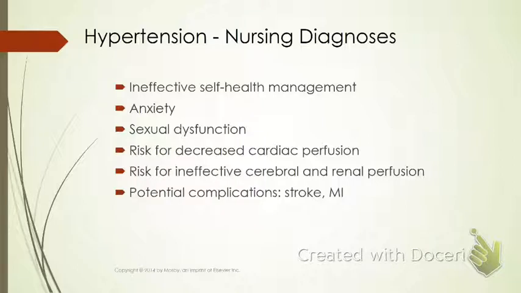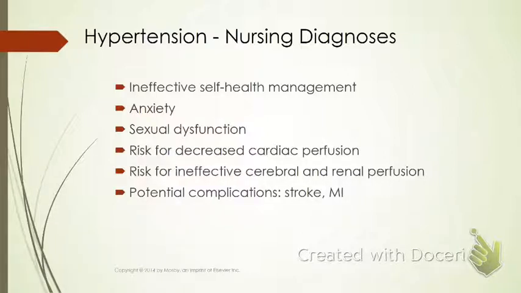I like nursing diagnoses because they kind of help pull things together. So what are our symptoms of hypertension, primary hypertension? There aren't really any symptoms to know, but under signs and symptoms for primary hypertension, you could put your modifiable and unmodifiable risk factors, okay? What are your biggest problems with hypertension? What are your worst case scenarios if hypertension doesn't get controlled?